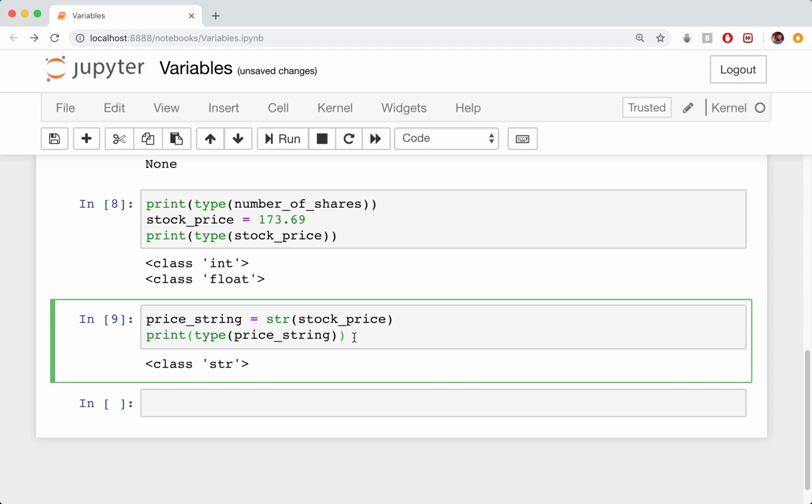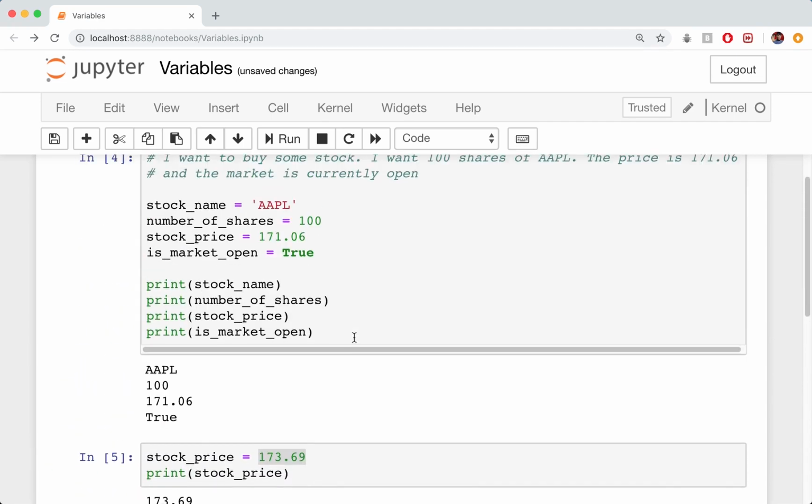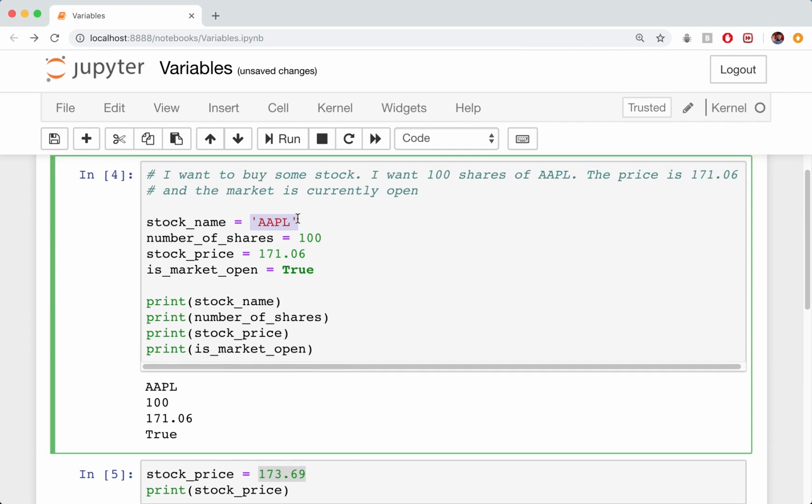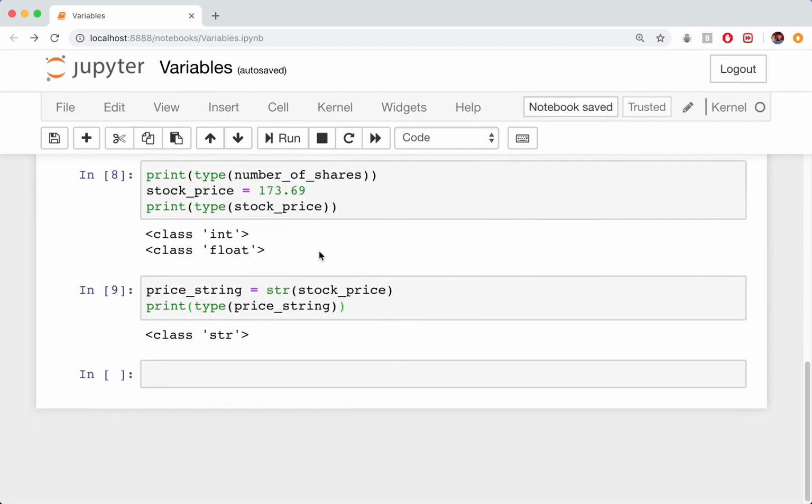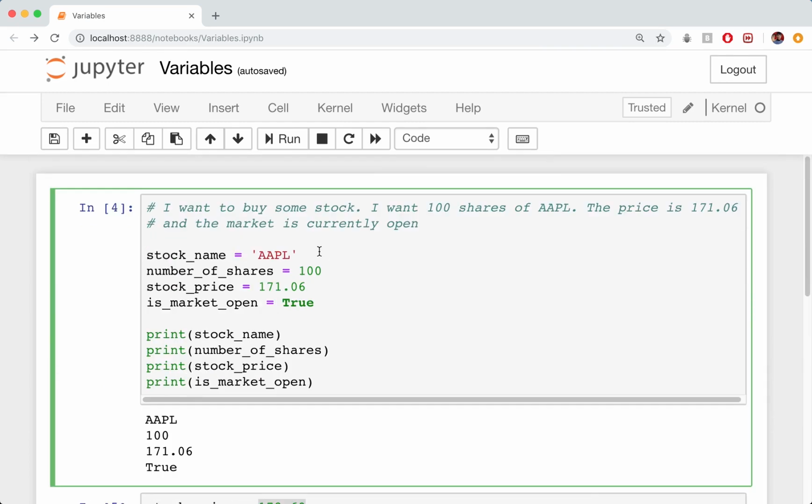Be aware that there are some conversions we cannot perform. For example, it doesn't make sense to try to convert this to an integer, or to convert this to a Boolean variable. Some things just make sense and some things don't. What I would encourage you to do is try some of this stuff out for yourself. Maybe try to come up with a new string, new int, new float, and new Boolean value.